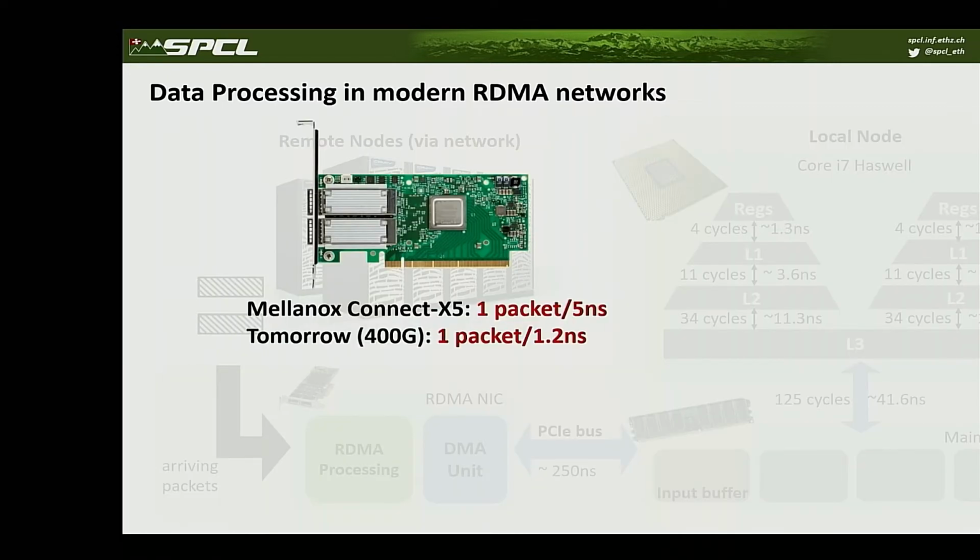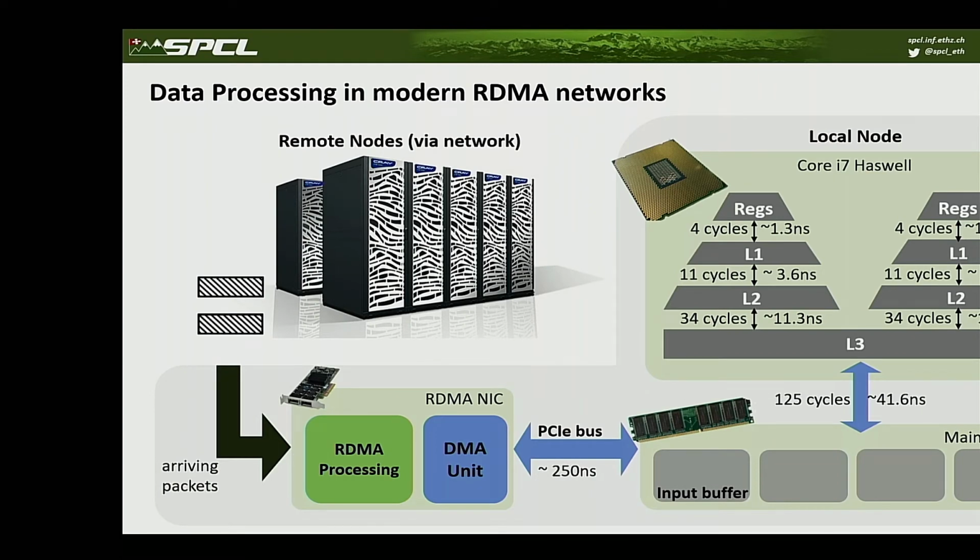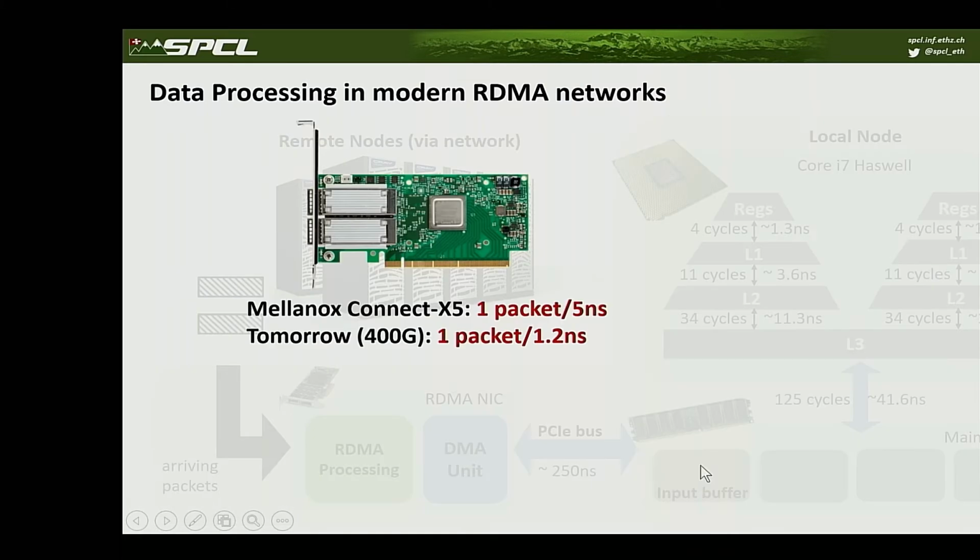But let's now look at what the RDMA NIC, because it is so fast, can do to your CPU. The RDMA NIC, today if you look at Mellanox Connect X5, will give you 1 packet every 5 nanoseconds. Well, look at these latencies. You will be getting a new packet every 5 nanoseconds. Of course, we all understand the queuing theory difference between latency and bandwidth. So the bandwidth is probably okay, but the latency is problematic here. If you just look at the PCI Express bus, 250 nanoseconds, but we get 1 packet every 5 nanoseconds. If you look in the future, 400G NICs, which are very soon showing up, we get 1 packet basically every nanosecond. So how the heck should the poor CPU work with this?